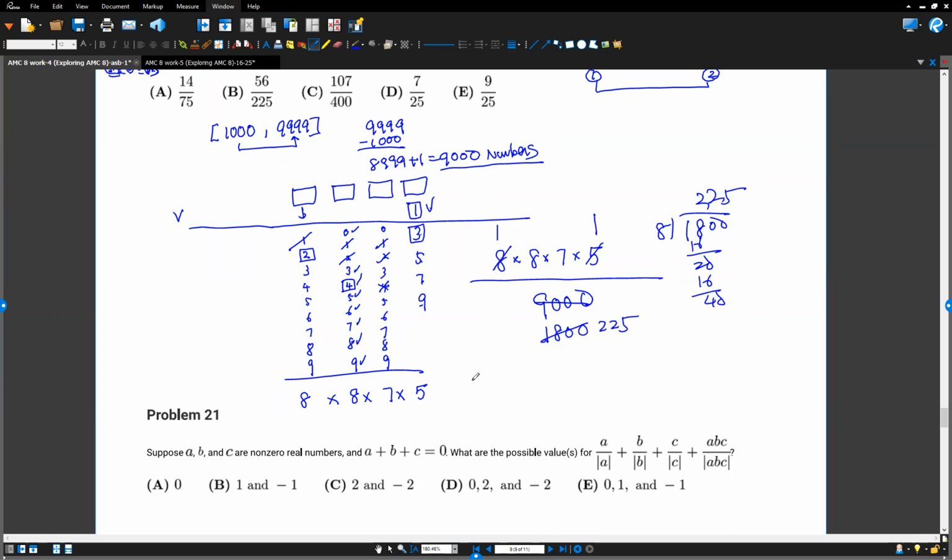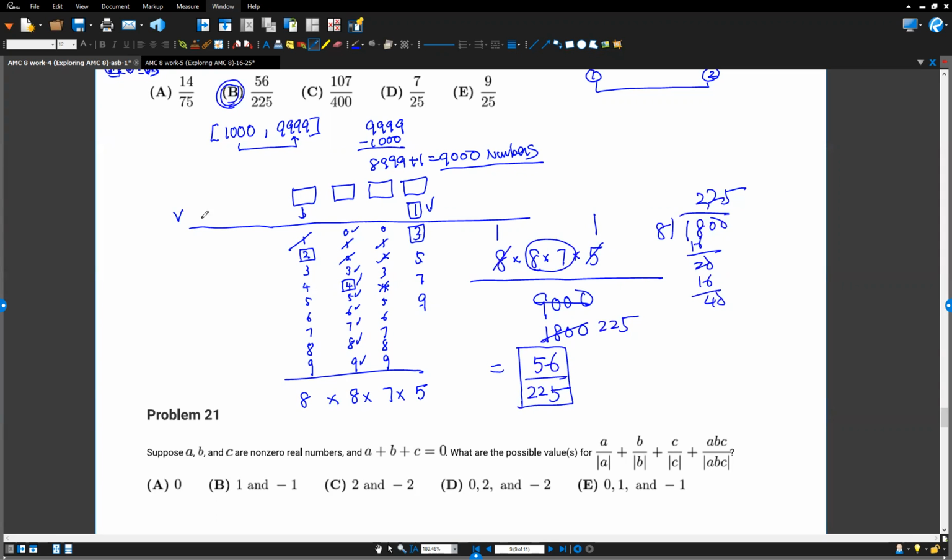221 divided by 3, no. Divided by 4, not. Okay, just 1. 5 times 7 is 56 out of 225 is the answer. Okay, you got the answer. Yeah, okay, choice B is the answer. Okay, that's the probability.